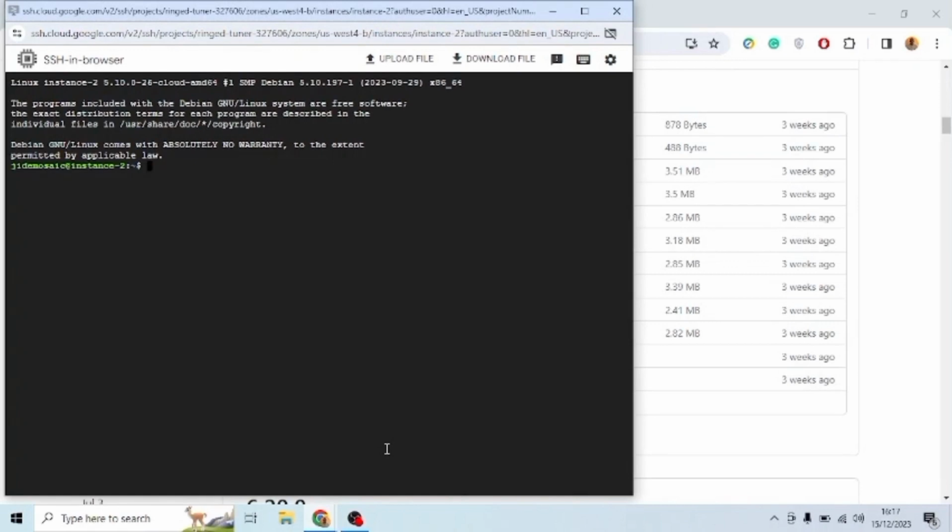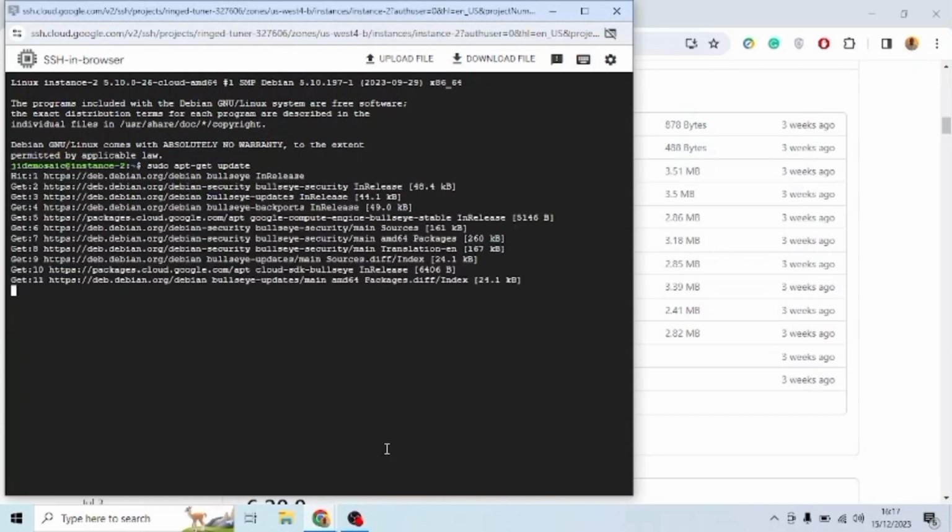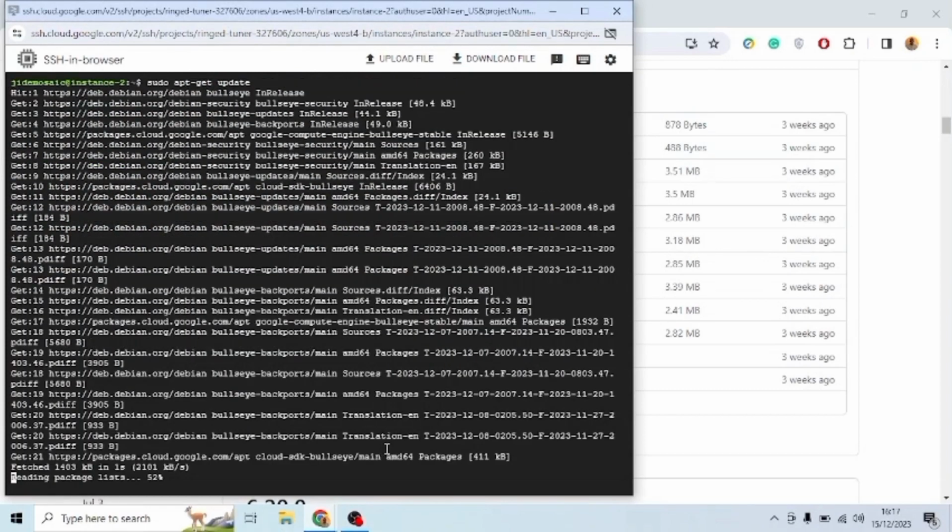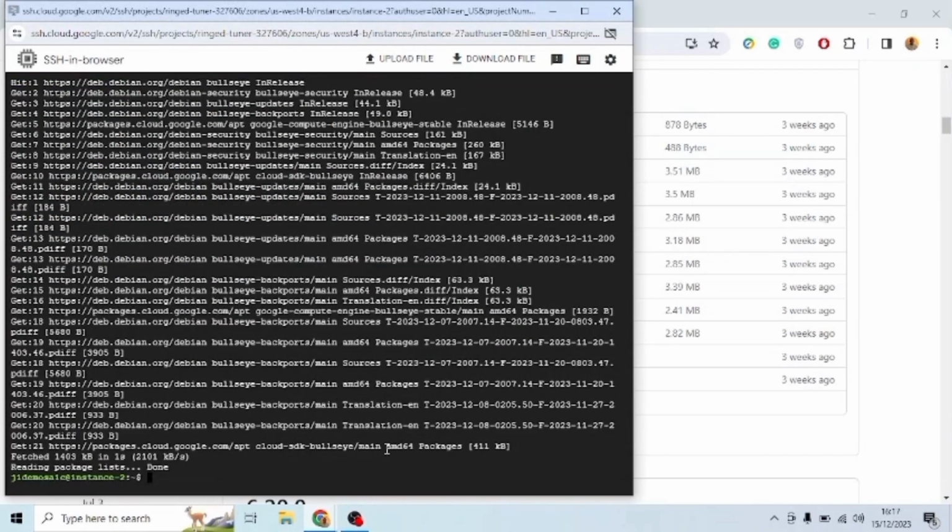So what I want to do first is sudo apt-get update. I'm trying to update my operating system to be certain that it is up to date. I did sudo apt-get then space update. So the next thing we want to do now is download the file with the miner software. I believe you can see my keyboard and all that.